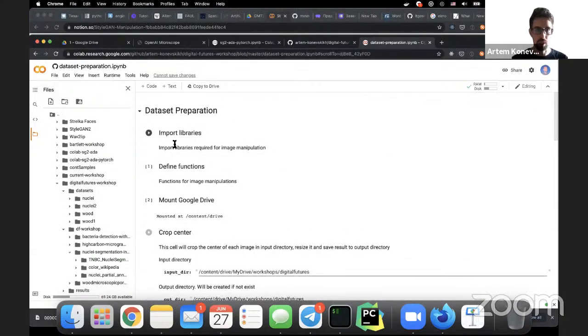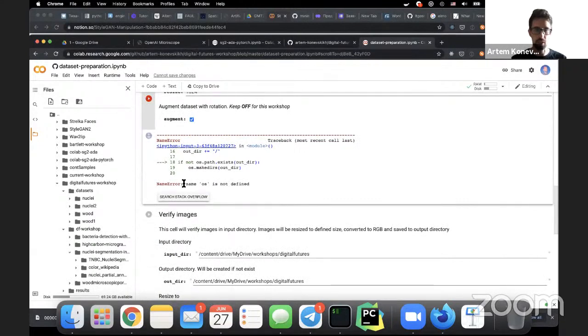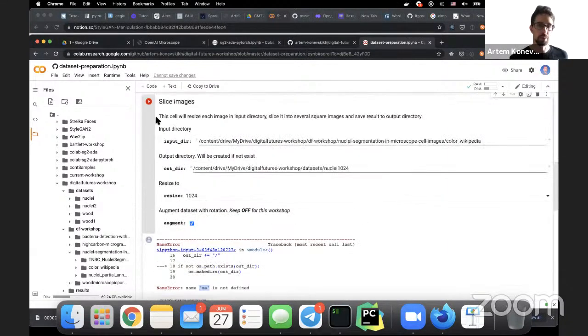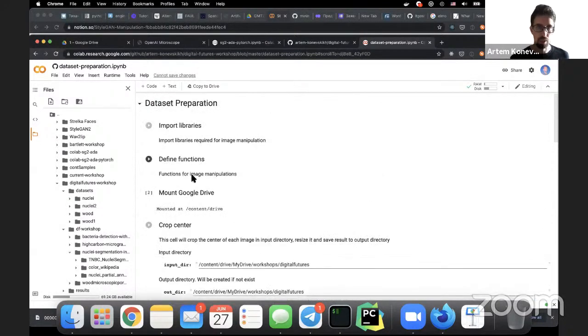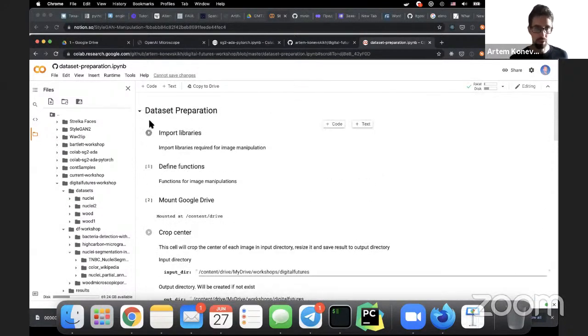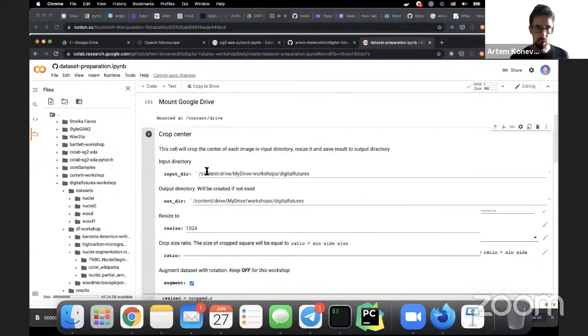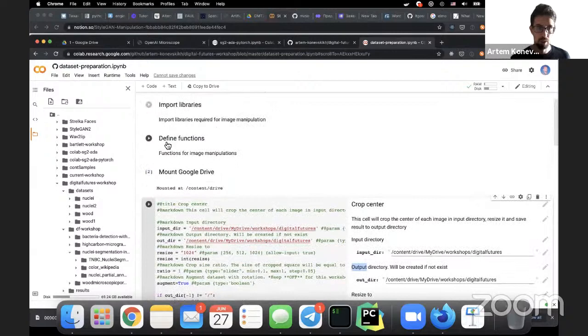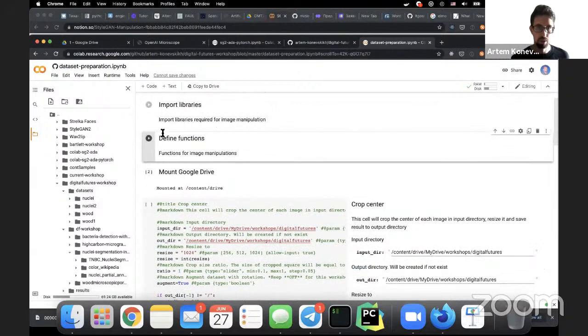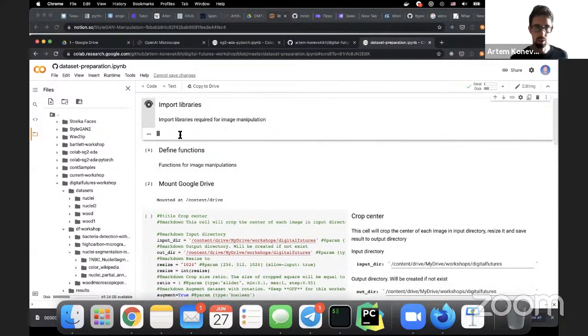Sorry. Sometimes you can see this kind of error, name error, name auth is not defined, or some other name is not defined. It means that you skipped one of the previous cells and you didn't load the needed library. And I guess it happens here, not here.